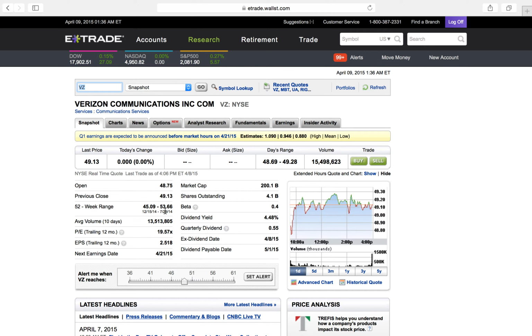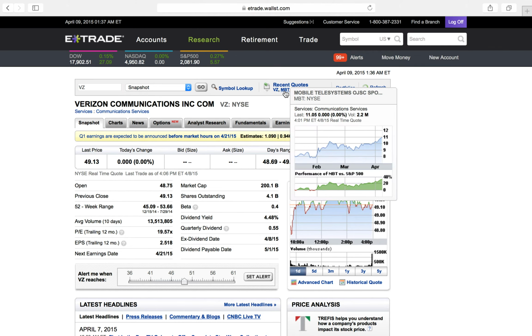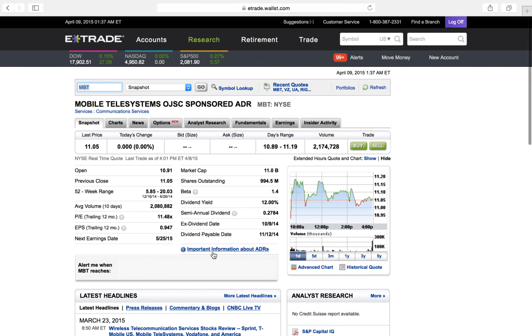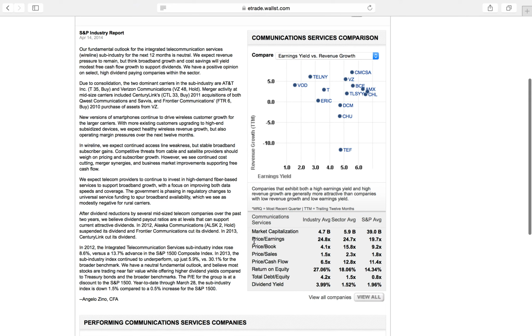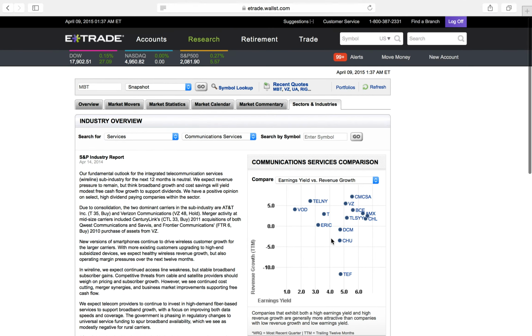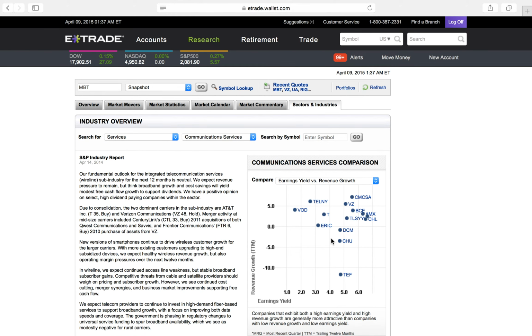For a value investor, which one would they choose? Bam! Look at you, learning already. You already guessed it. They're going to choose MBT. And why would they choose MBT? Because compared to the industry, it has 11.48, which is significantly lower than the industry. What is the industry? Boom! Look at that. You guys have a great memory. You learned already: 24.8 is the industry average price earnings ratio. And MBT, the stock symbol, is way lower than that. So a value investor will see great value in that, hey, the market has undervalued this stock, right?